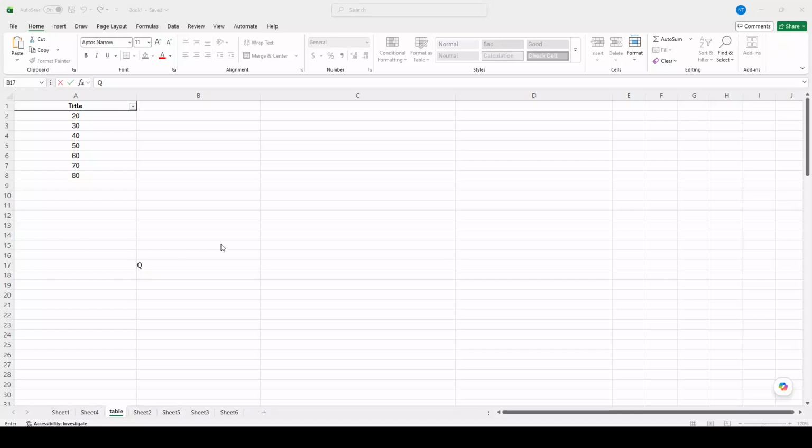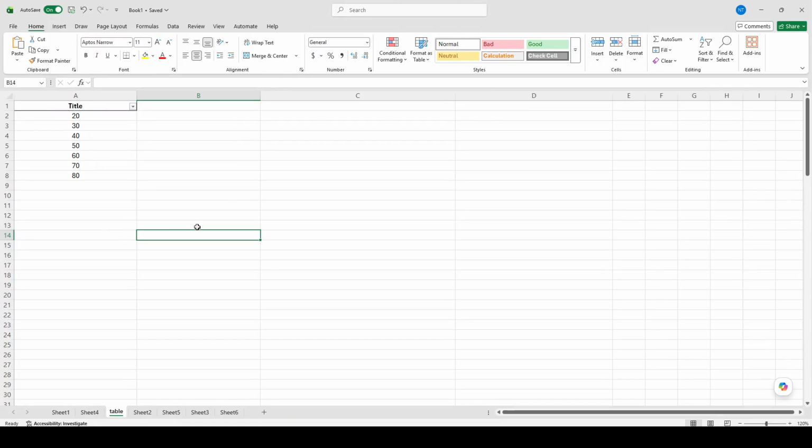In today's video, I am going to teach you how to count if greater than 0 in Microsoft Excel. This is a simple and useful formula when you want Excel to count how many cells contain a number larger than 0. It is especially helpful when you are working with scores, sales totals, quantities, or any list of values where you only want to count positive numbers.